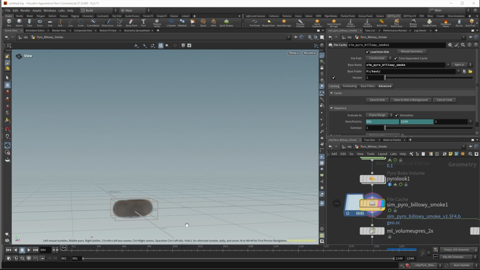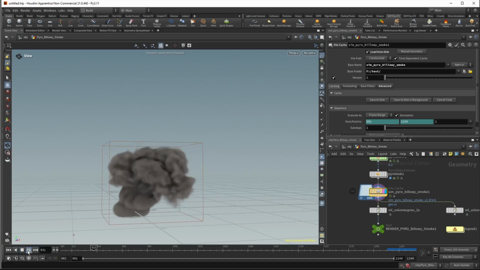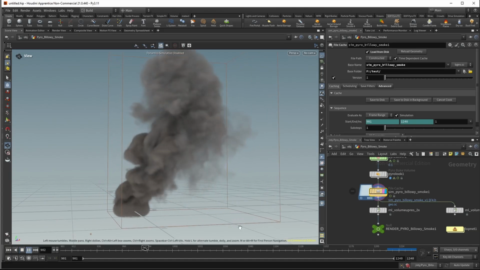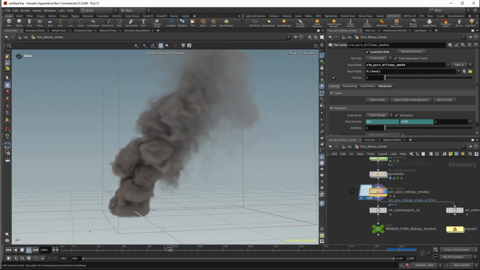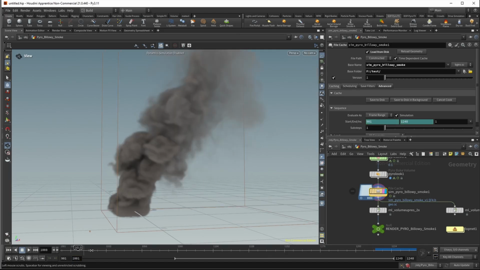Okay, I simulate this smoke, only for example, to have a quicker preview. Because it's not the core of my tutorial, you can see my simulation started from this frame. If I press play, you can see it started from this frame, and when you arrive at our first frames here, it is growing like this. And you can say, okay, I want this range, and when you're rendering, you can render from this.